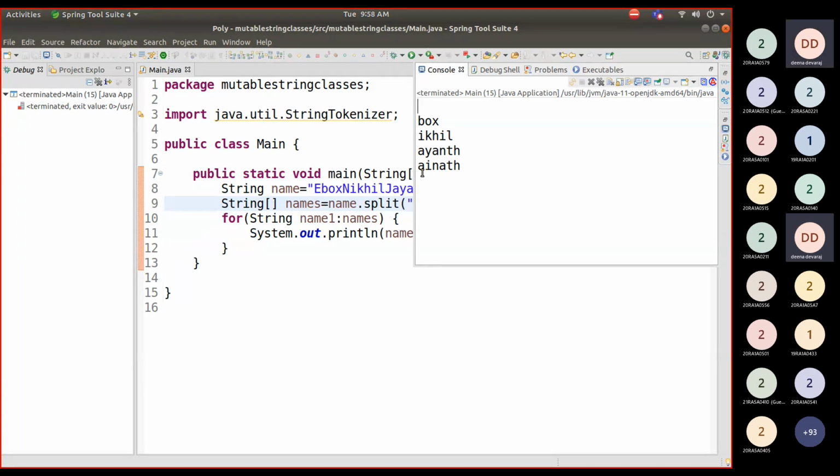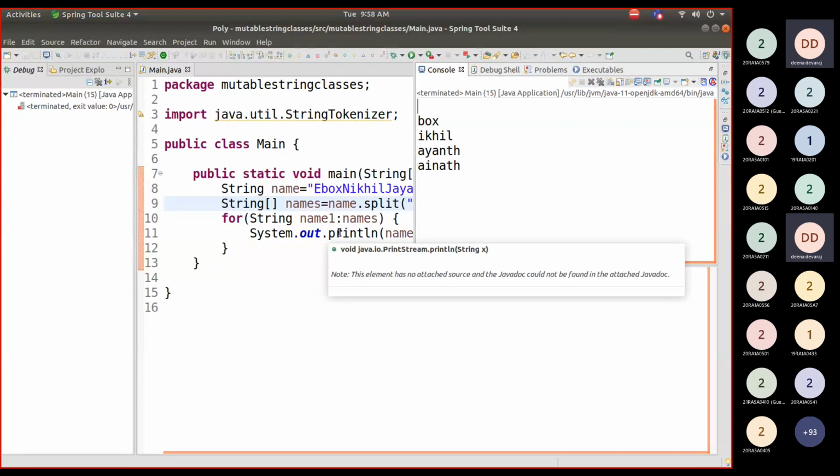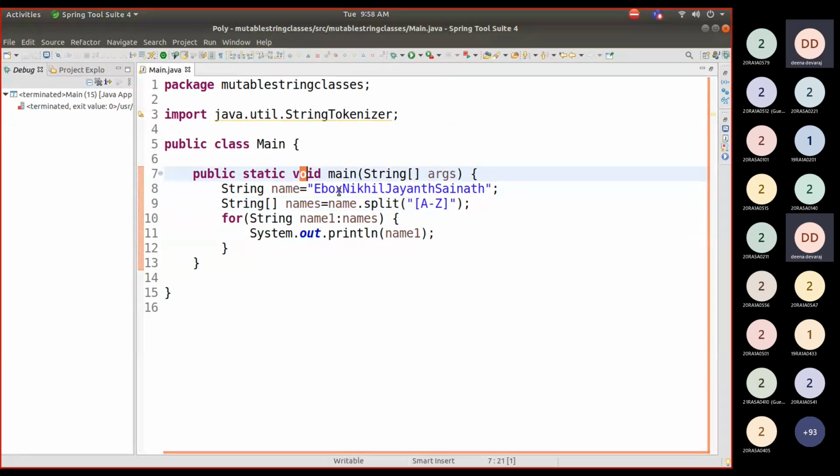Without deleting the capital letter, it is not possible because we are splitting. What does the split method do? It will find it and it will delete it. So that is the meaning. But the uppercase is not present, sir. So with this method, it is not possible to do that. So by split, we will actually do that only.